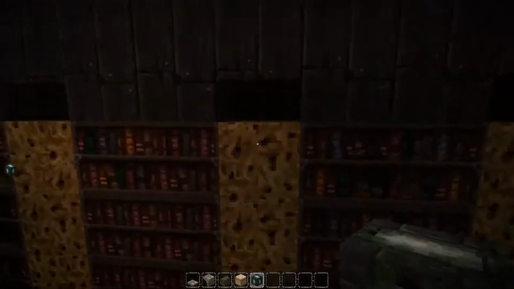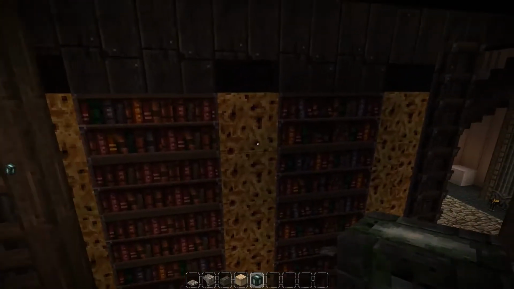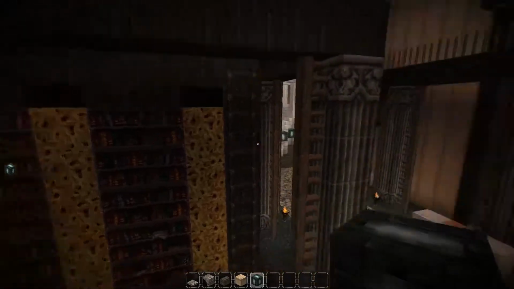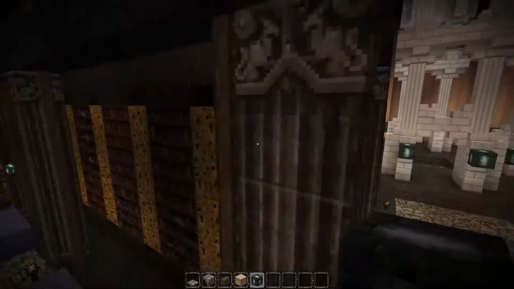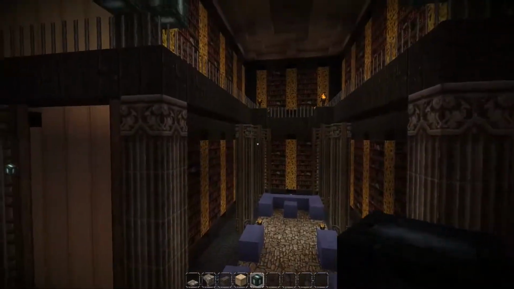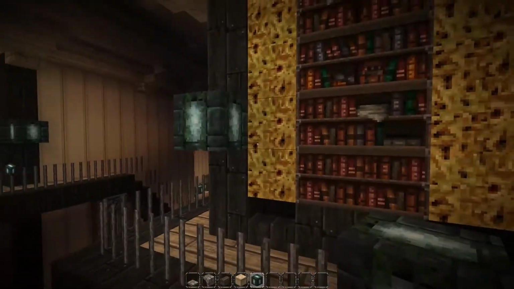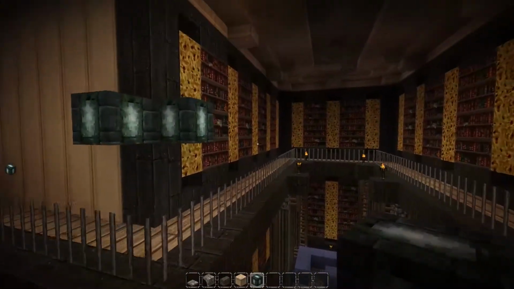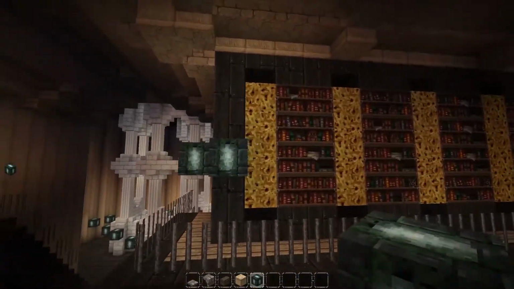These right there, these are just sponges. Originally, I think they were spruce bark walls or something like that. Yeah, spruce bark walls is what it was. So I changed them to something that I knew that I would not use in any other part of the build so that I could easily, quickly change those over without any issues.